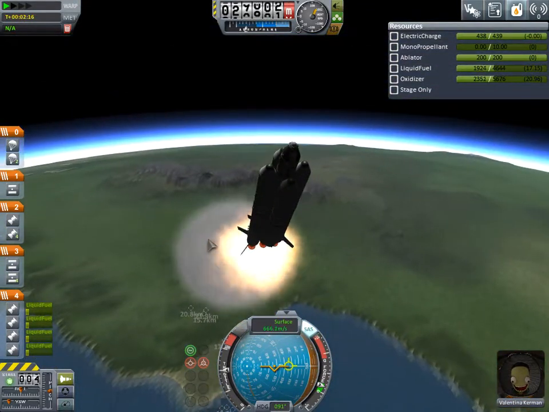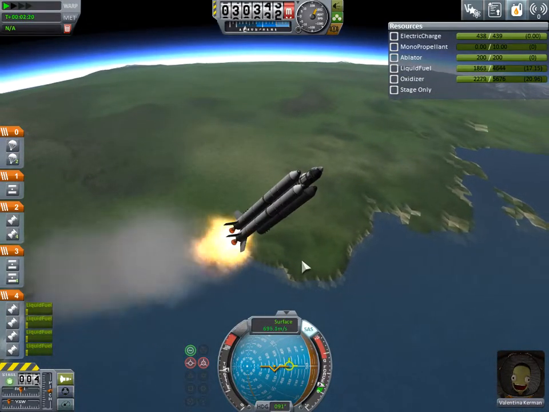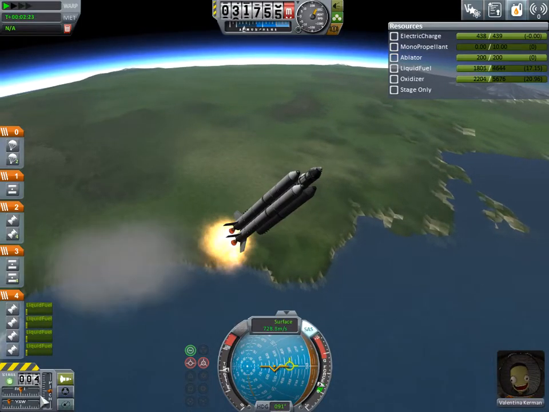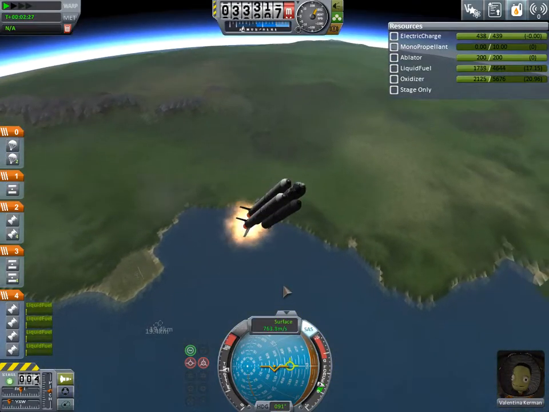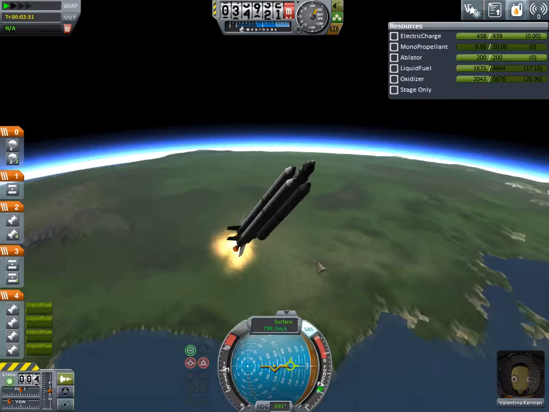So we're just going to keep on going up at this crazy angle, gaining speed. If I hit the throttles, we'll probably spin out of control. You can see the rocket's doing everything in its power not to flip over. I'm really surprised that it's not. Might be the new atmospheric effects and things.